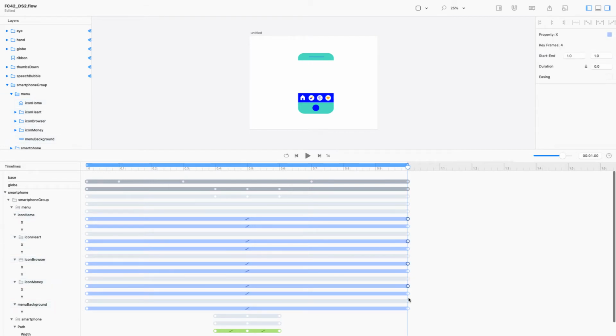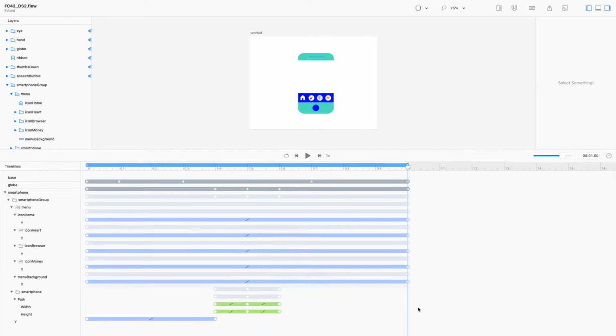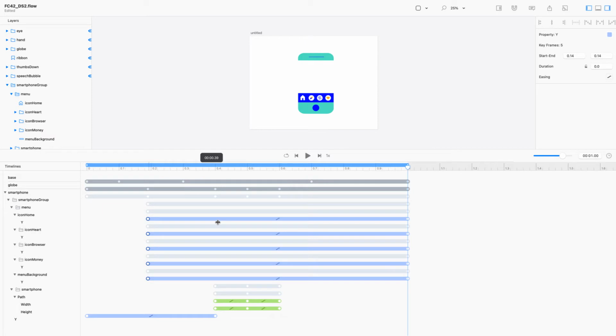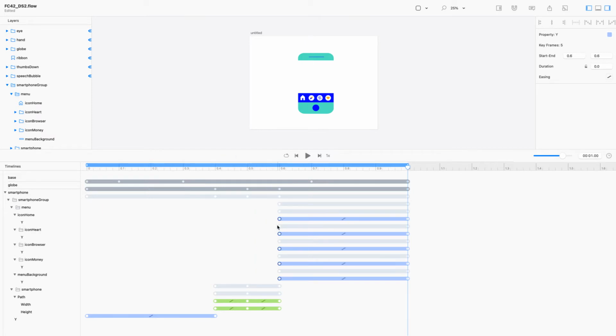We're just going to delete them all. And then let's go and make this nice and short, okay? So now we're just sort of working with the timing. It should come in, and then that menu comes in. All right, so in our animation, it's just a little bit different, okay?